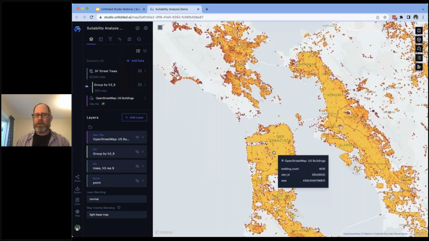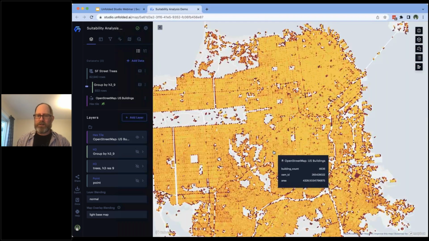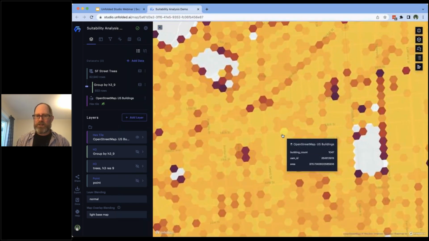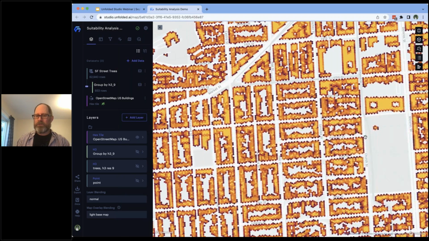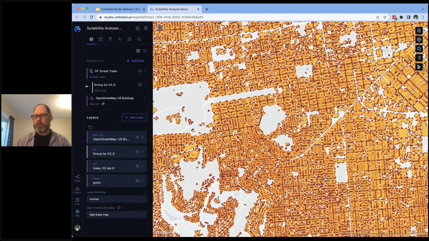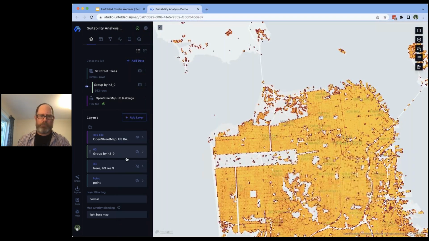It's a data set of US building footprints, and as we zoom in, you can get really fine-grained views of where buildings are. It's a really nice proxy for urban density. Where there are more buildings, that's going to be a denser area. When there are fewer buildings, that's maybe more of a suburban or park-like area. So this is the kind of thing that might feed into the analysis that I want to do.